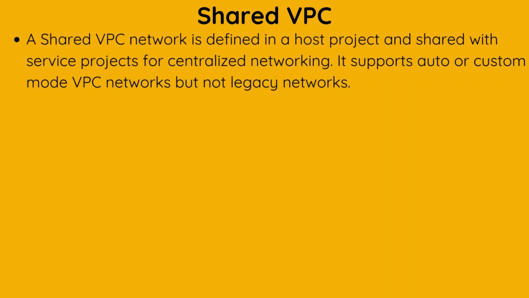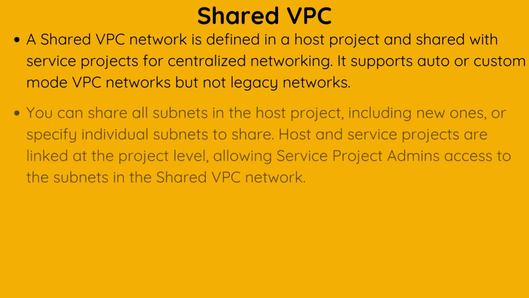A shared VPC network is defined in a host project and shared with service projects for centralized networking. It supports auto or custom mode VPC networks but not legacy networks. You can share all subnets in the host project, including new ones, or specify individual subnets to share. Host and service projects are linked at the project level, allowing service project admins access to the subnets in the shared VPC network.